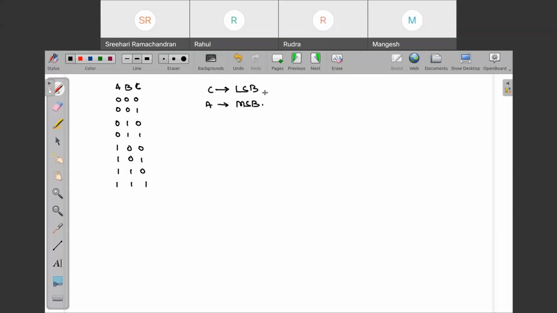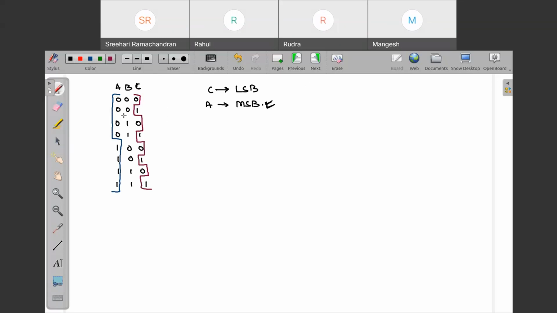Now, why so? See over here that your MSB toggles the least number of times. You can see over here that this is toggling only after 4 counts, whereas C is toggling continuously after just 1 count, and A is toggling the least.